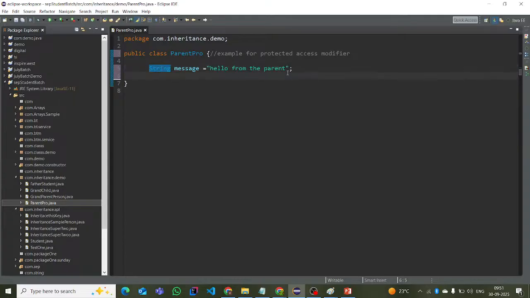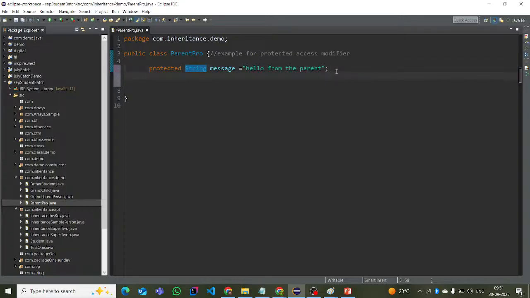Now I initialized data in one string. What I'm trying to show is an example of protected in the inheritance concept, how it will work. For that purpose, let me give the access modifier as protected.